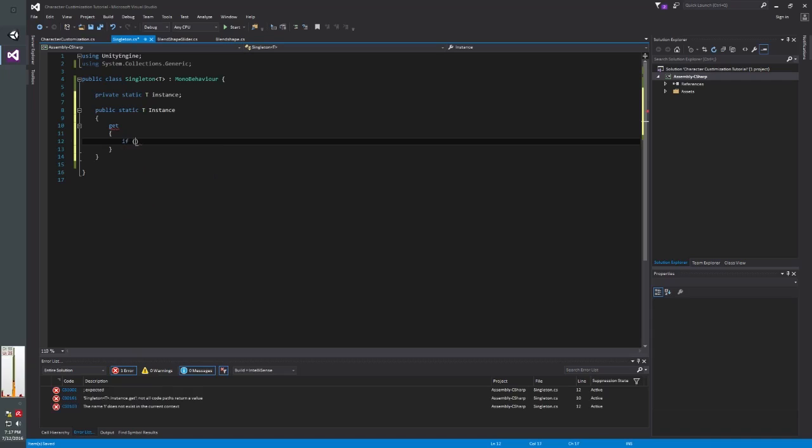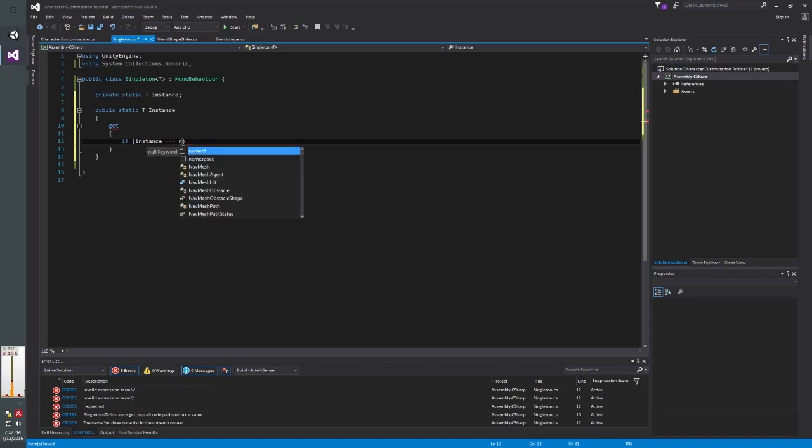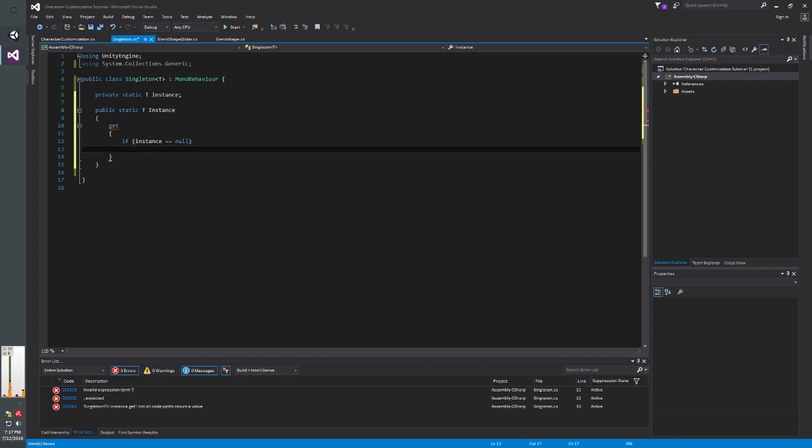So if the instance equals null, and triple equals does not exist in C#, so sorry about that. If the instance equals null, then we can simply create one while it's being called, and that is really awesome.